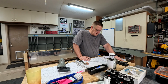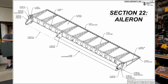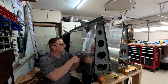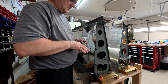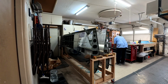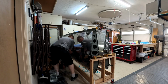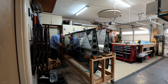Howdy everybody. I know this is the first Aileron video and you're like, what in the world, you're working on the wings still? Yes, to do the ailerons you have to kind of have the wings somewhat put together. At some point you're going to have the flaps attached to the wings, because that's how you line up the aileron. So this is pre-aileron, just maintenance kind of stuff, just getting stuff put away so I have space to do the ailerons, and it's ready for when we need to attach the ailerons to the wings. So just FYI, it's not that you're missing out on aileron stuff, it's just the stuff you have to do before.